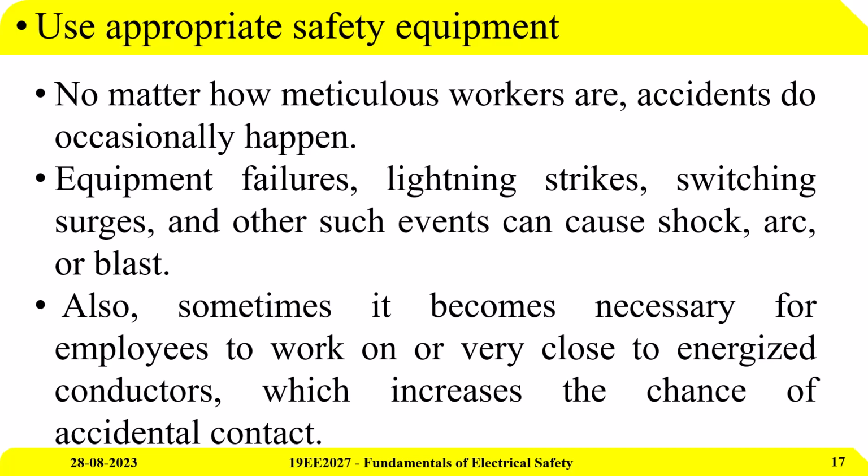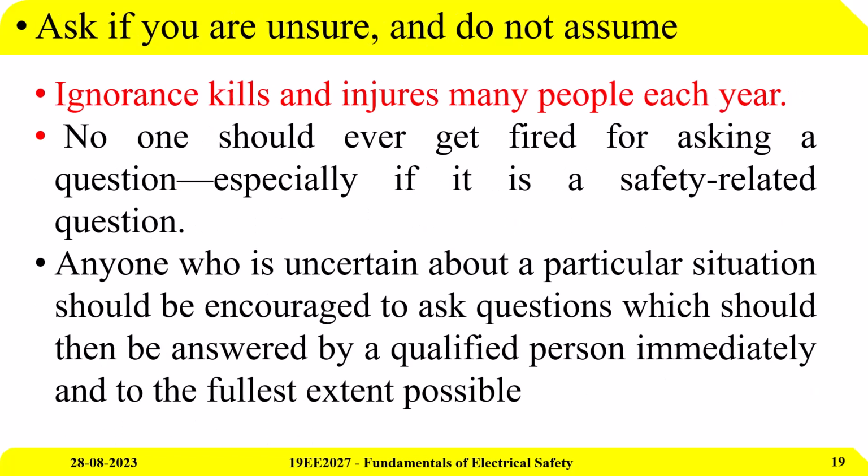What will happen if a fault occurs? The same thing we discussed in the second module: an arc can be formed and a blast can also be formed. Also, sometimes it becomes necessary for employees to work very close to energized conductors. This is what is quoted in your textbooks: ignorance kills and injures many people each year.